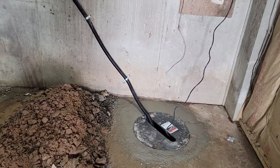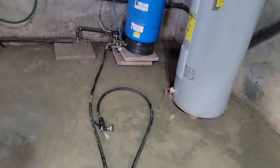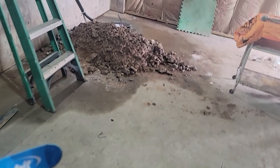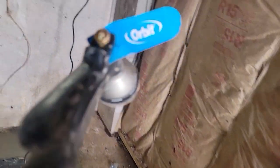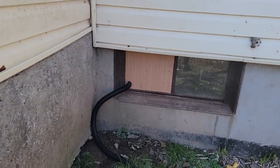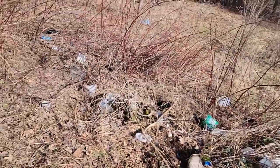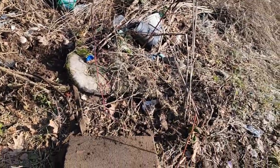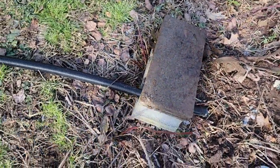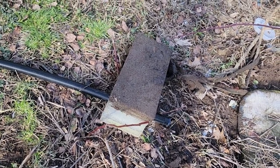And I think what I'll do to show you is I'll go ahead and turn this water faucet on. And I'll put it in the sump pump, lock it on, and we'll go out and see how much water is coming out of it, how well this takes care of it. I'll show you how good this works. And we'll lock this on. See, that comes out through the corner of that window. And we got plenty extra line here. I come down through. He's got a lot of junk out here. I don't know what's the deal with this, but not my doings. And I just ran the end of this through a cement block so that he can tell where the end of it is. Should turn on here in a second.